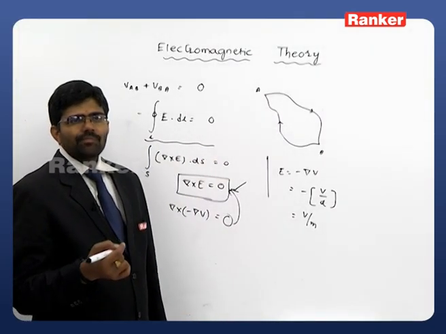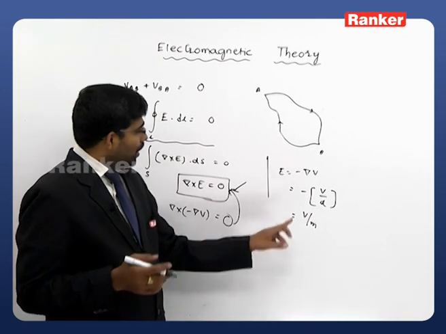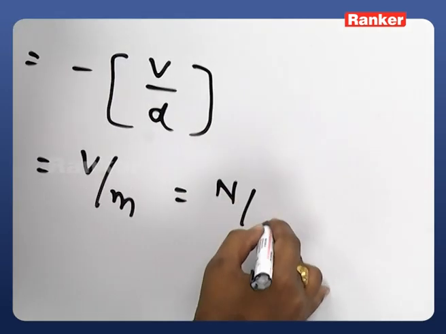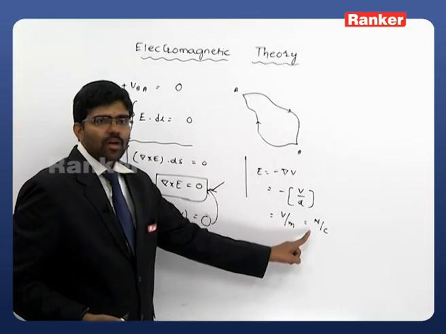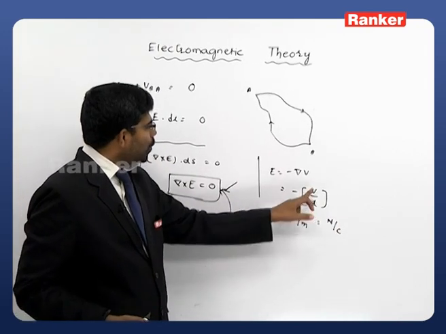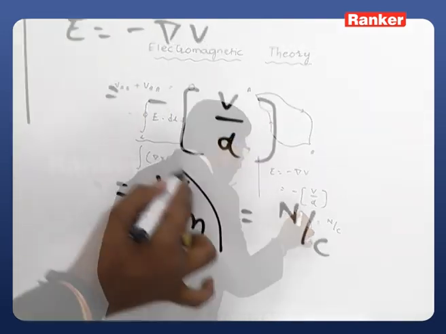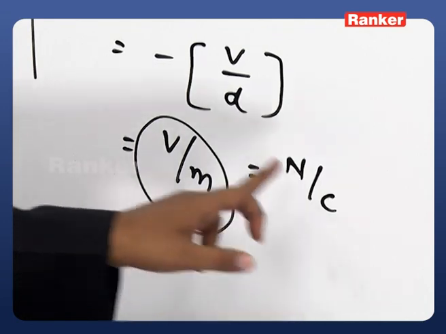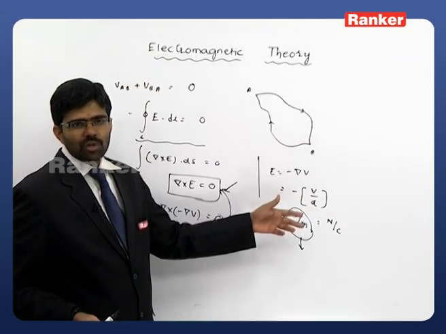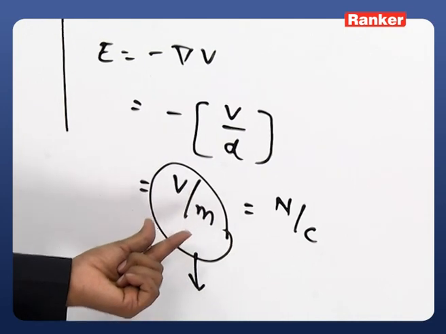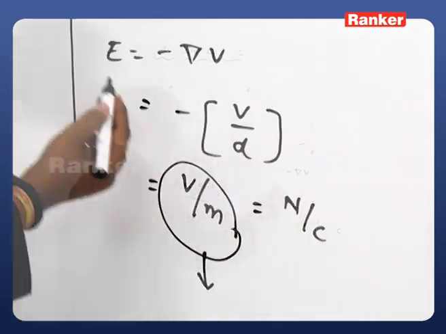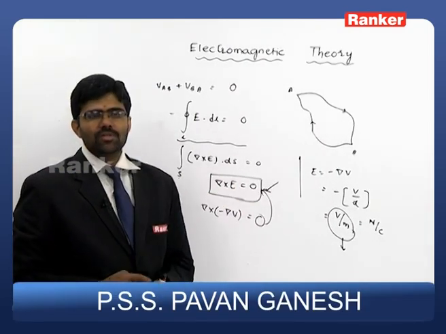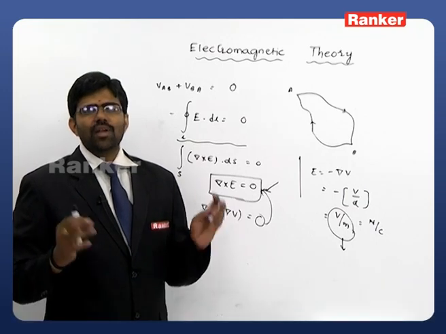Before that, we discussed one more unit for this electric field intensity. What is it? Newton per coulomb, that's force per charge. But here, just now, what we took is volt per meter. This is the most useful unit for our electric field intensity. We can use Newton per coulomb also, no problem, but volt per meter is the most expressive one that we use for electric field intensity. So clearly the voltage and electric field intensity are related with this equation, and del cross E equals 0 is the most useful equation for observing the nature of electric field intensity.